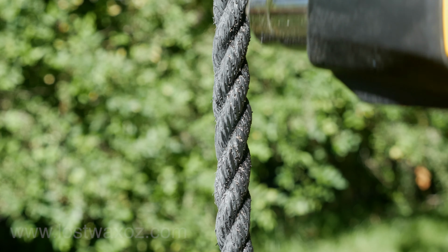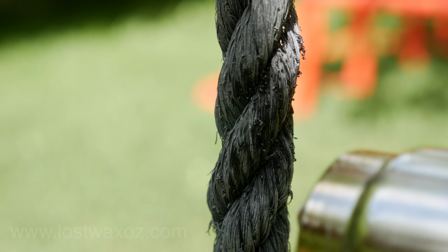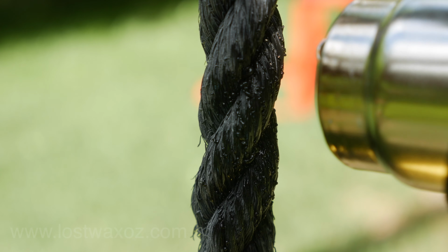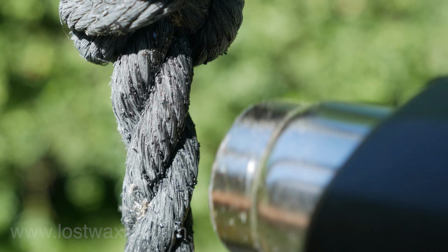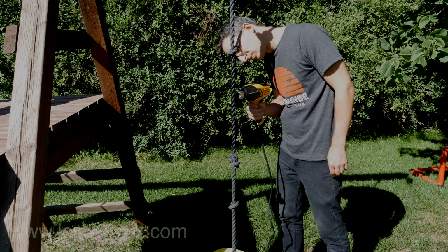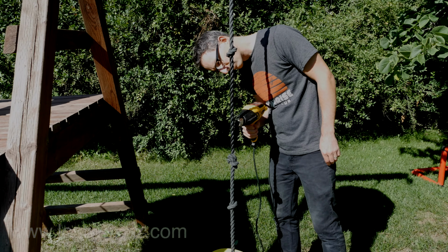Melt rope, melt rope. Shrivel up little pieces of rope till you're nice and smooth. Smooth surface, that's what I want. I don't want a surface that'll make me not want to touch it. Okay, I'm heating the rope with a heat gun. Yay. And that is pretty much it.